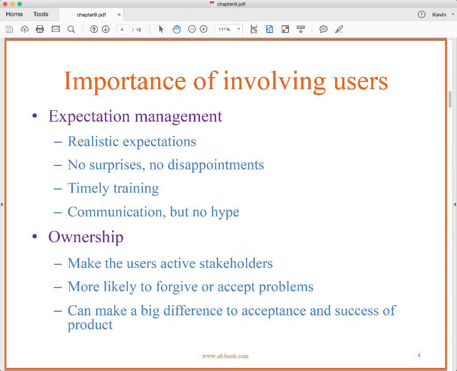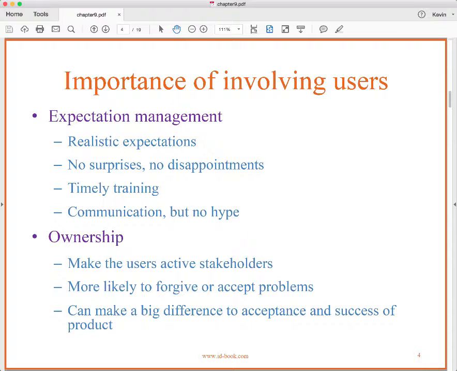So although we have a subsequent slide in which we try to describe all those people as users in some sense, it's probably better for us to say that there's a group of people who have some interest in our project, either because they're funding it, or they're going to use it, or they're going to manage the people who use it, or perhaps they have a job that's going to change either positively or negatively because of the results of our project. Okay, and all these people can be thought of as stakeholders.